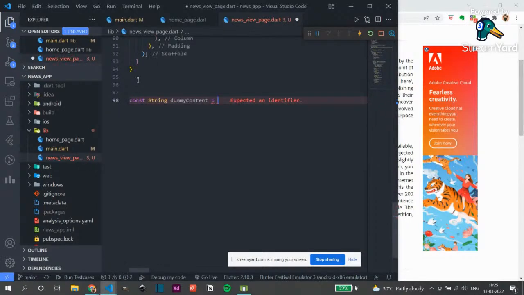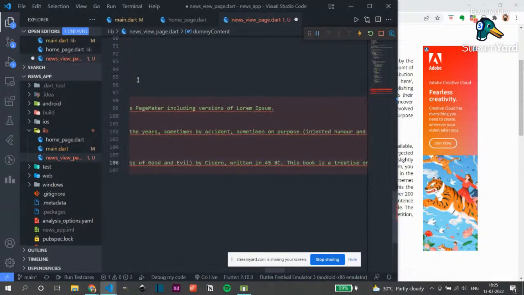So here is an interesting way to declare a multi-liner text. We use triple quotation and we give the entire string inside it.